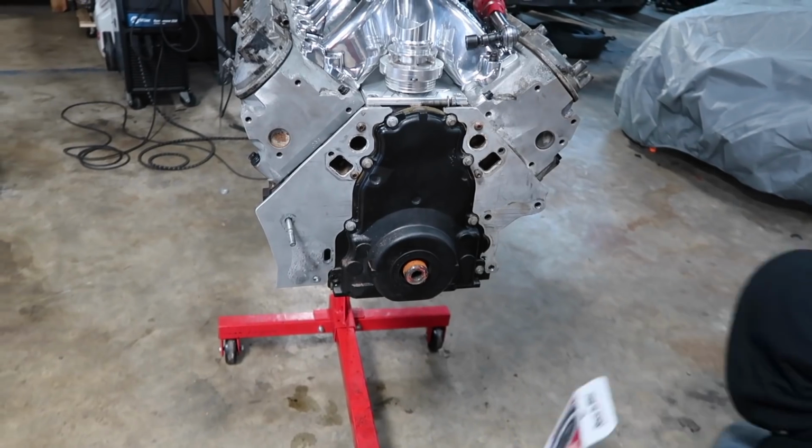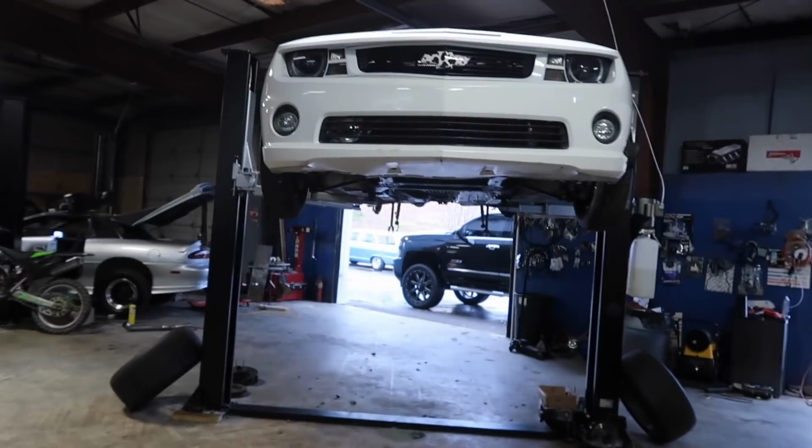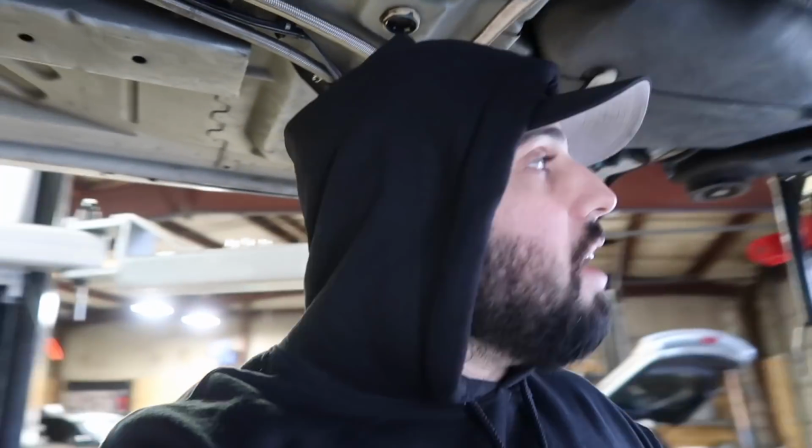Other than that, Colorado is moving along nicely. Bad Apple is good to go for Florida. And the cow. Now, the cow we are trying to take to Florida, but this is where things get really interesting. My guys over at Strange, I hit them up. You guys know I destroyed the third member that I had. It took a chunk of the case out when the gear broke, and it was trashed. I got it sitting right there. It's no good. So I hit them up.